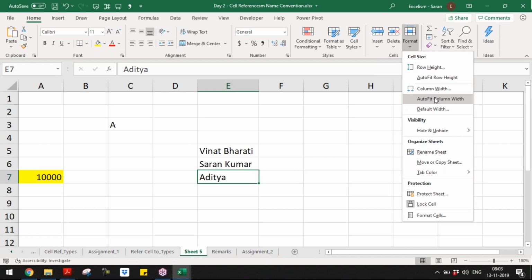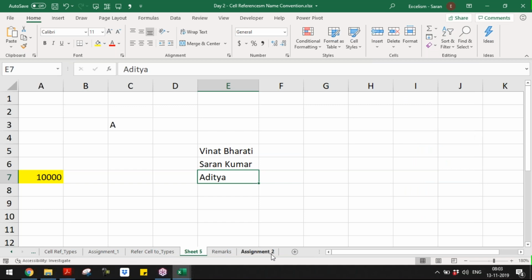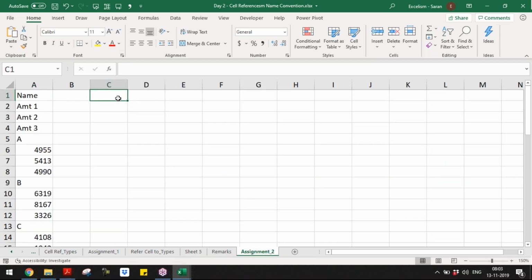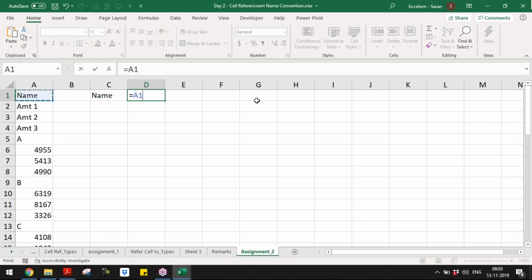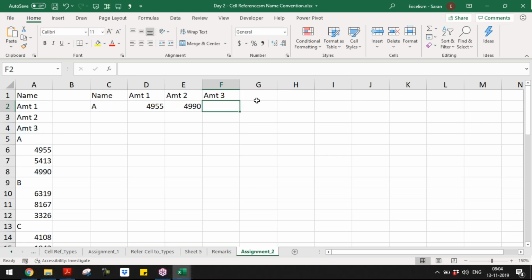Got it, Vinay? Oh, great. Okay, so let me give you the answer for this assignment. In this case, we can simply do this. Everyone just follow me for 2 minutes. Then you can solve. What I'm trying to do, just for two references, is do the reference manually. For the first one, I got it in this way. For the second one, also I got this one. That's all. I'll not do more things.